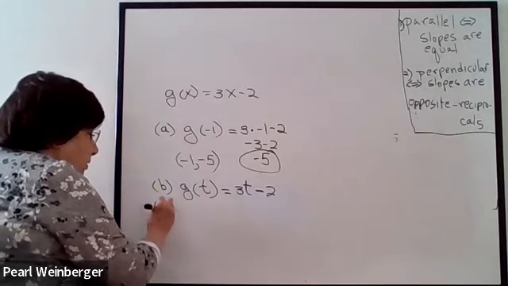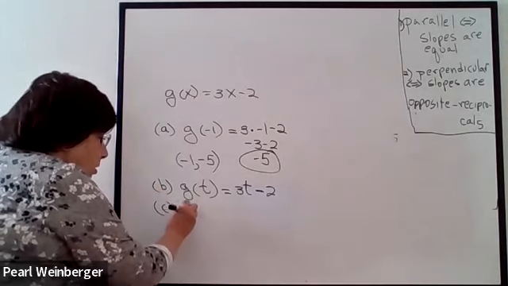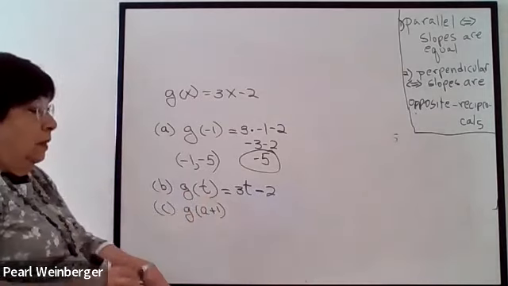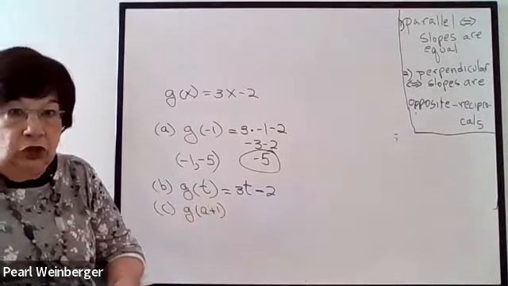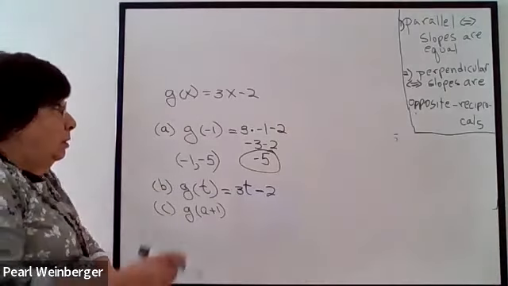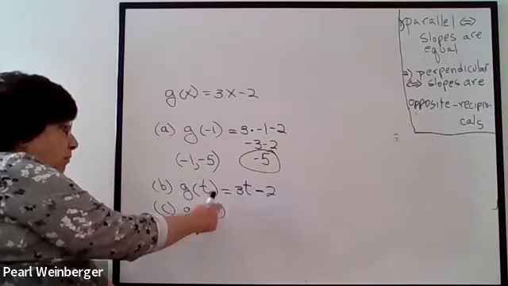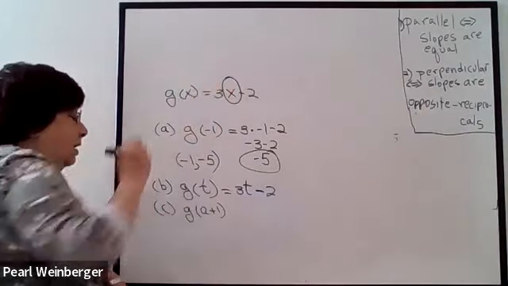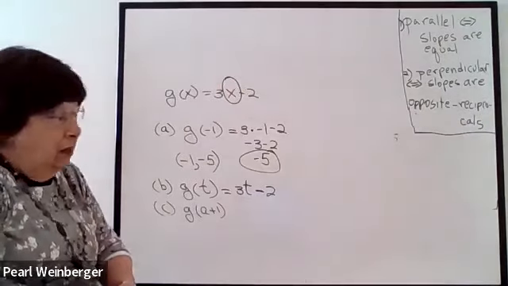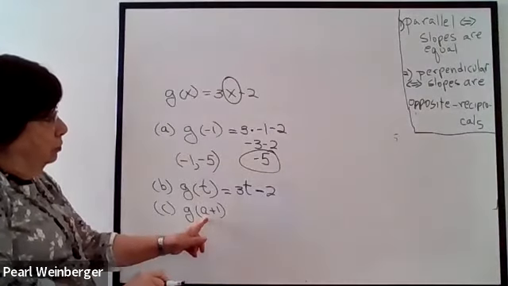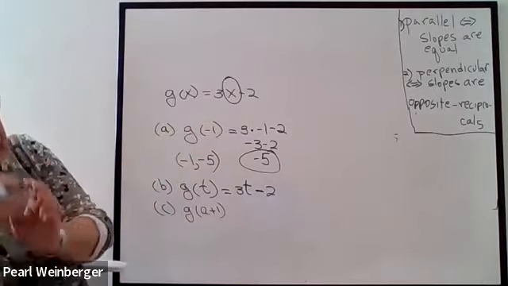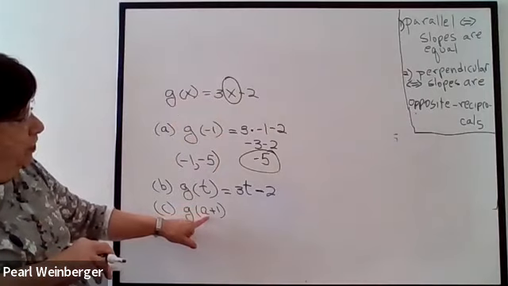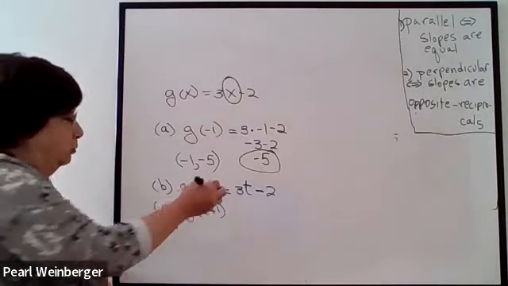What if I ask something like this? g of a plus 1. What would I mean by doing g of a plus 1? Well, I go back. Remember, whatever I put over here, I go for my x and I replace it by whatever is in here. Now, remember, I'm taking out the x. I'm not multiplying by x. I'm taking out the x and I'm filling it with an a plus 1.